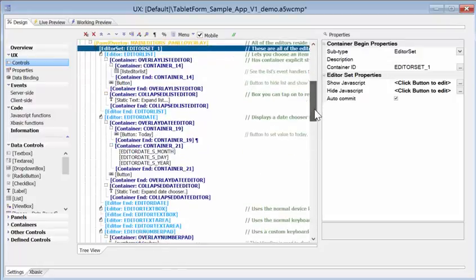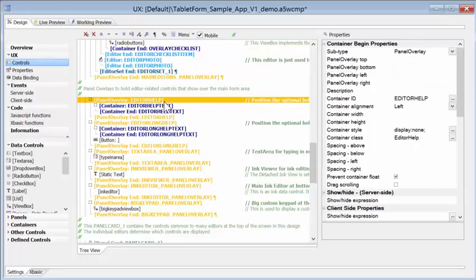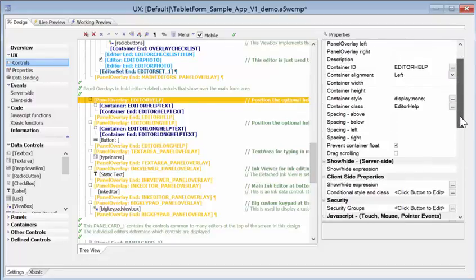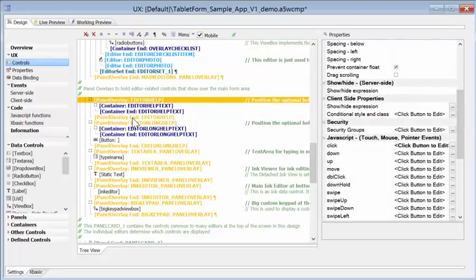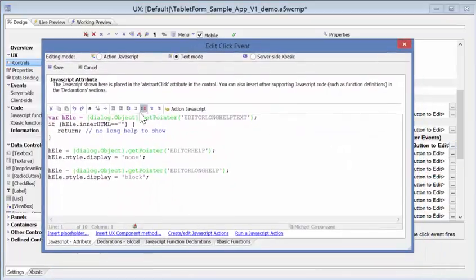So now let's look at editor help. The editor help on this entire container has a click event handler, and if you click on it, then it gets the long help text.